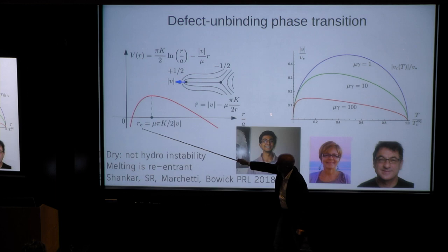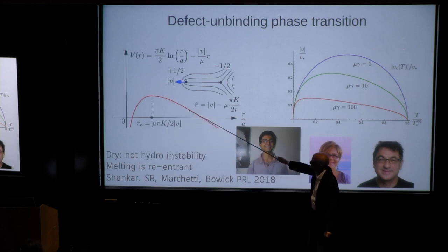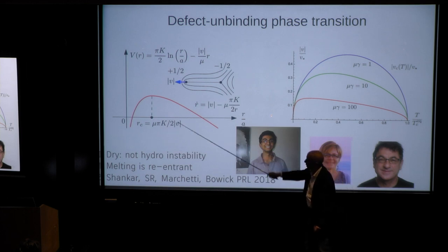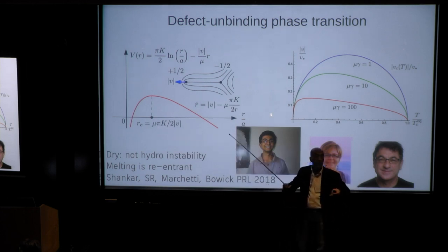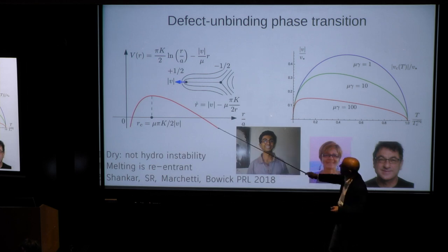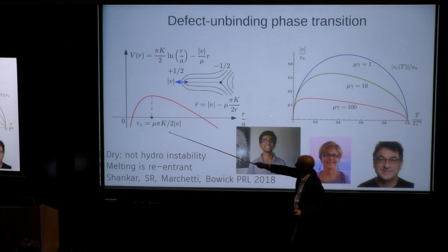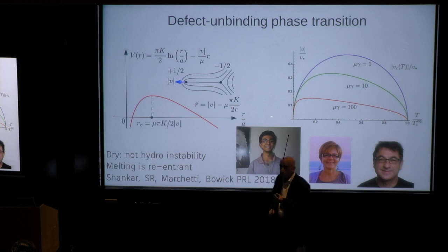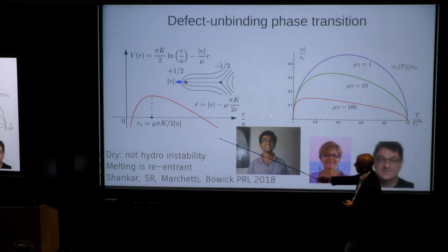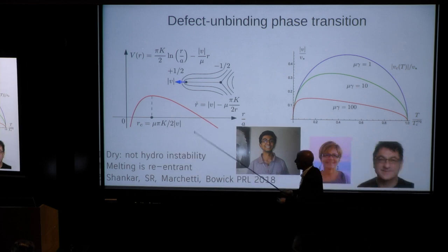There's a logarithmic attractive potential, and you can think of the tendency of the plus half to run off in some direction as like a linear repulsive part. If you have a potential like this and you start a particle here, obviously it will always escape eventually with any small amount of noise. However, this picture holds only if the plus half maintains its heading all the way to the point where it reaches that maximum and escapes. So what you expect is that at high noise, they're unbound for purely thermal reasons. At low noise, they're unbound because the plus half doesn't lose its direction and keeps going and crosses the barrier.